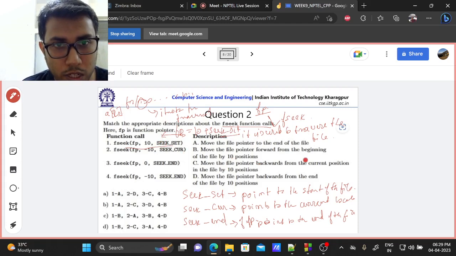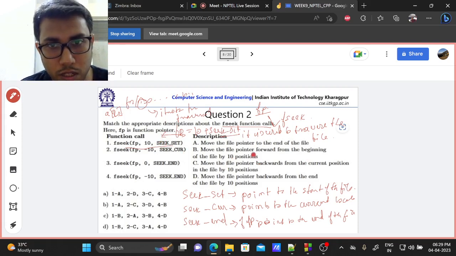It moves the file pointer forward. So it will be this. So this will be 1.